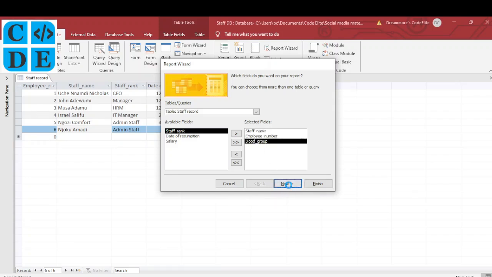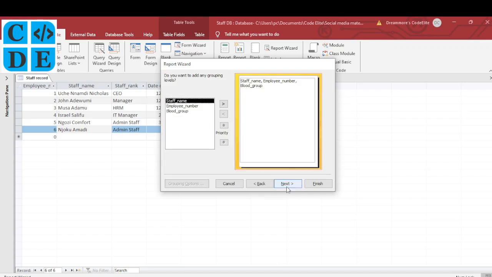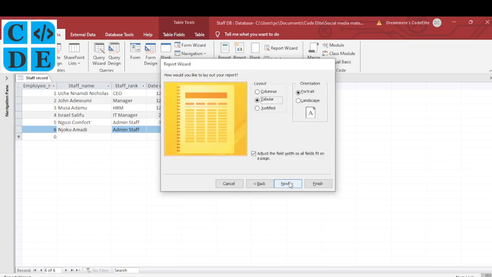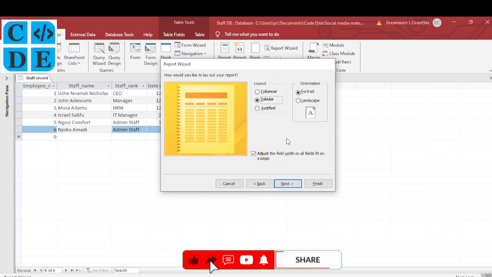Okay, I'll click on next, and then again next. We're not told to sort this, so we just keep going next. Now you need to choose if it is landscape or portrait. Since we're not told exactly, we can just choose any of them, but usually reports are very well printed in landscape or portrait, but we can change this later if we want to.